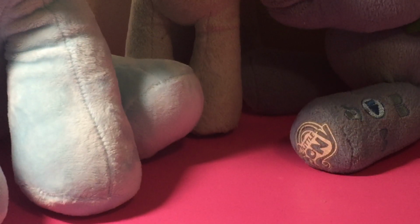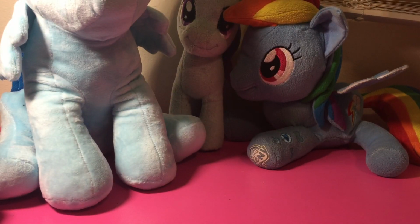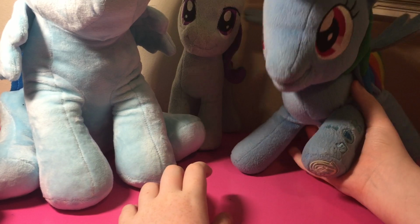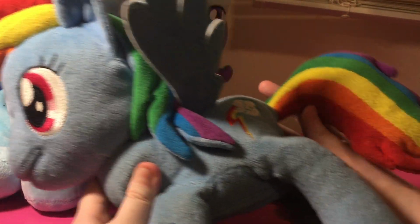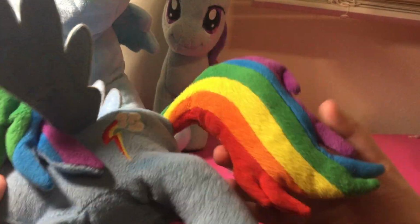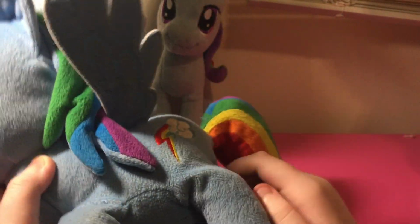The next, whoa, that is huge. Hold on, let me zoom out a little bit. Next, I think we'll go to one of the bigger plushies I have. This is a storytelling Rainbow Dash. I do like this one. The tail is nice, it's fully plush, and it actually is pretty show accurate.